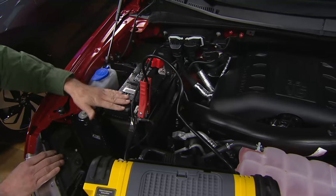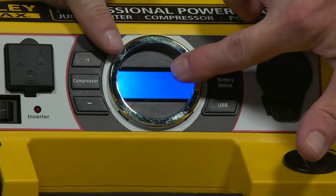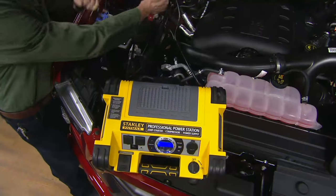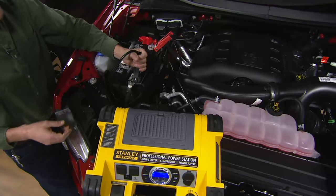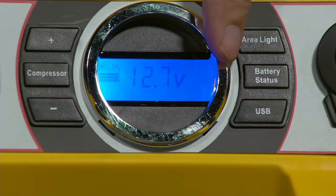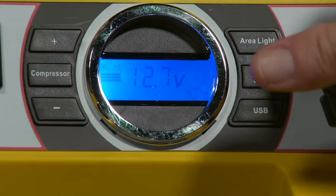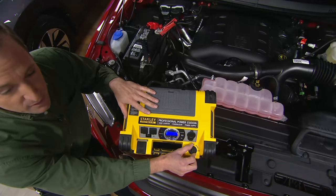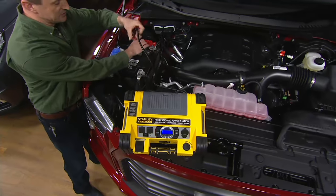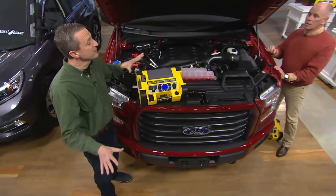Here it is hooked up backwards. It's letting us know — the little symbol is flashing, saying reverse polarity, and it's beeping, letting us know you have it on wrong — and you haven't heard anything pop. So you simply switch it. It's as easy as that. It also tells you when it's right: it gives you one tone and the engine symbol lights up and flashes, letting you know you have a good connection to the battery. So all you do is flip the switch, turn around, go right back into the cab of the truck, fire it up, and you're back on the road instantly.